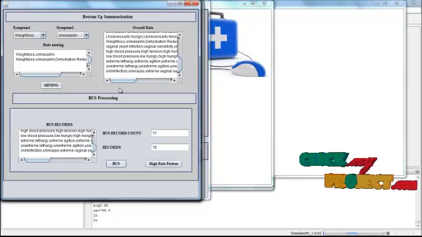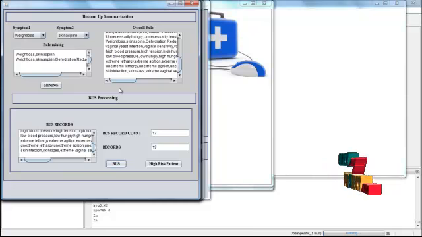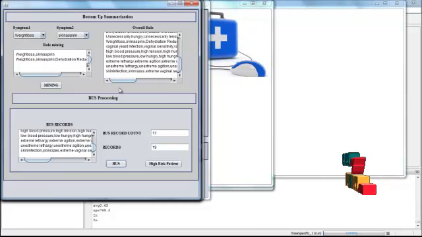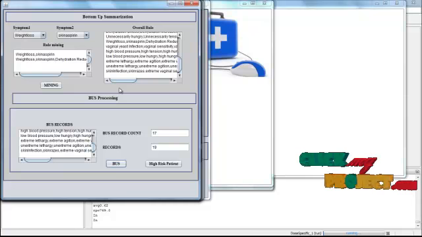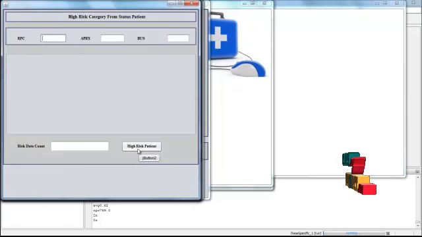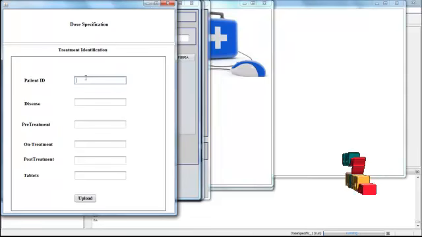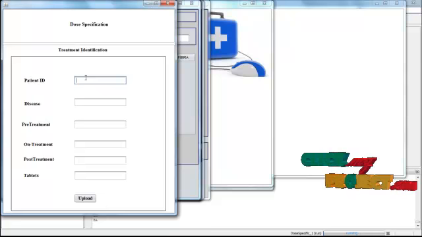Bottom up summarization is used to find the high risk factors, which are calculated on the basis of the rule mining previously calculated on the basis of RPC and Apriori collection. RPC is performed on the rule mining calculations. Then click the high risk patient, high risk button. In this, based on our symptoms, we can get the ID.